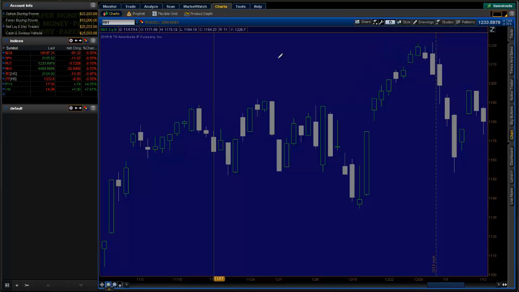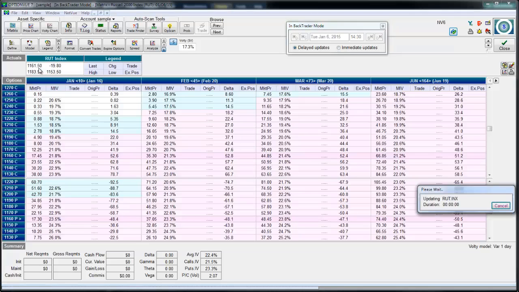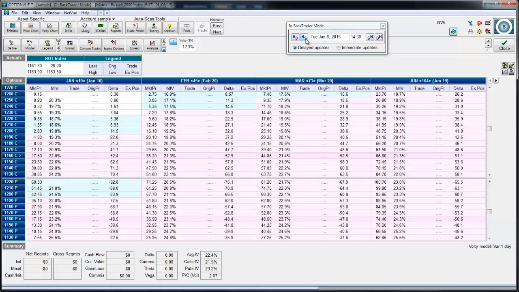Look right up here where the C is. If I hover, close, 1161.31 on the 6th. 1161.50. All right, close enough. A couple of pennies on the 6th. And actually, you know what? If I think I went to the end of the day, it would probably be exact. 1161.30. So you can see right off the bat, if I want to construct a trade that I believe is going to take advantage of a continued move down, well, then I'm going to go in, I'm going to take a directional opinion.